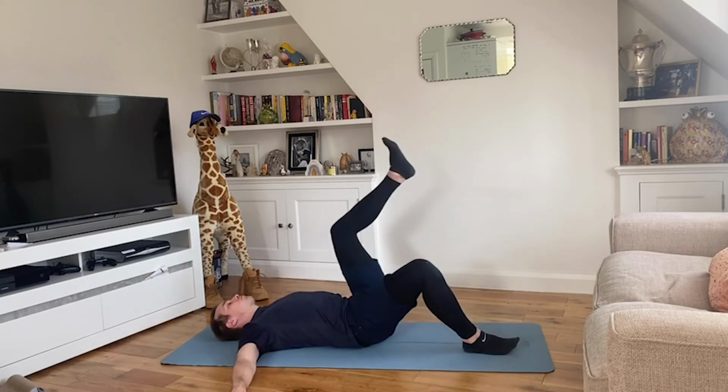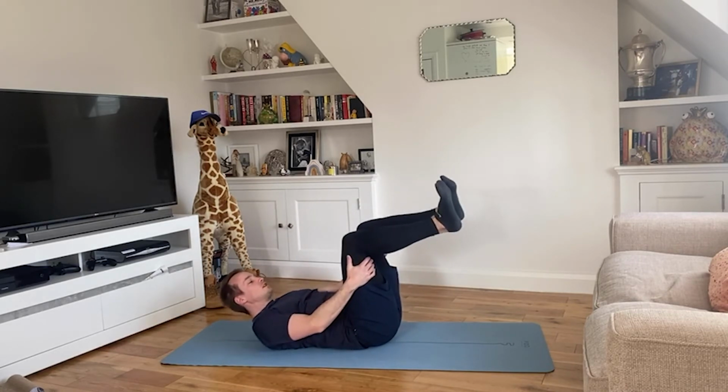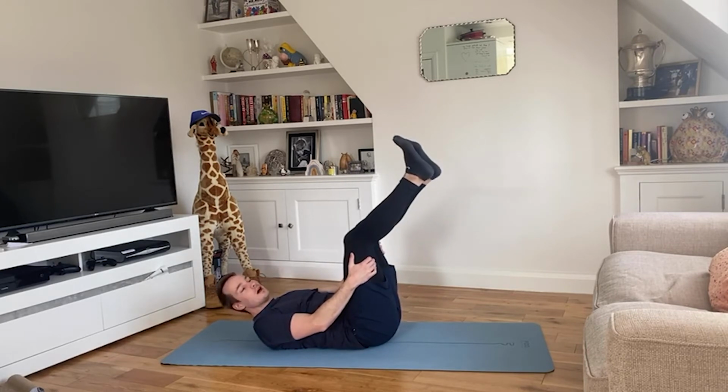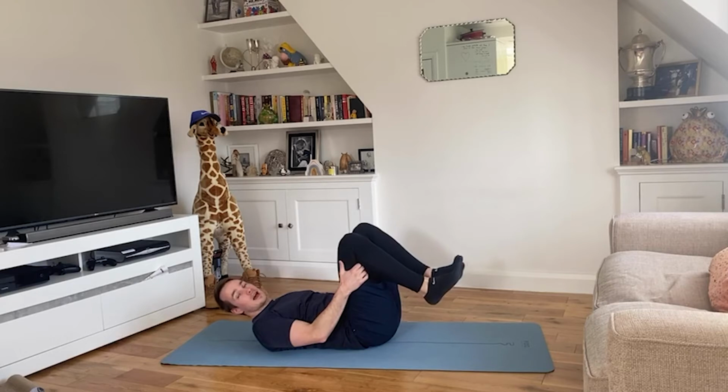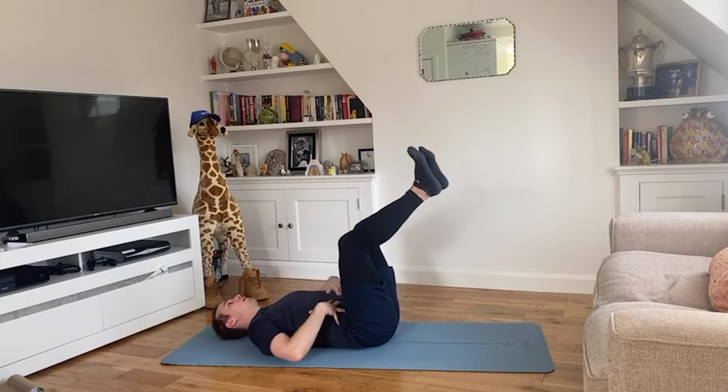We're going to go into some leg drops. So, legs up into a tabletop position. Again, knees above your hips, 90-degree bend or so at the knees, feet flat. If you want your feet slightly higher, that's okay, I don't mind that. What I don't want to see is feet dropping lower, okay? I'd rather they're a little higher than a little low. Hands down, think about your ab control.